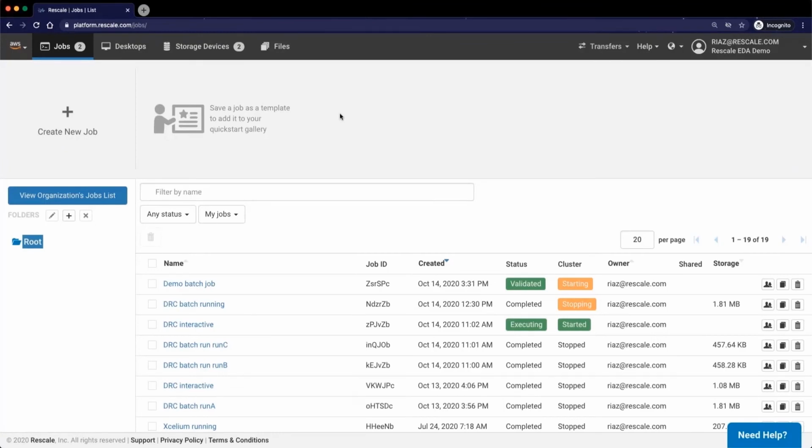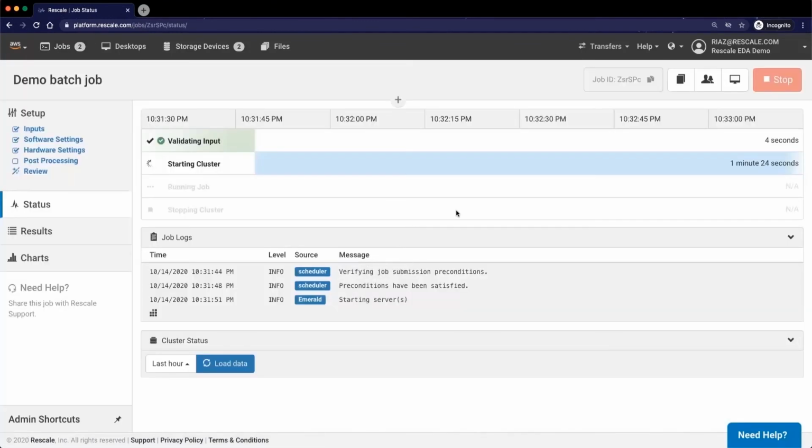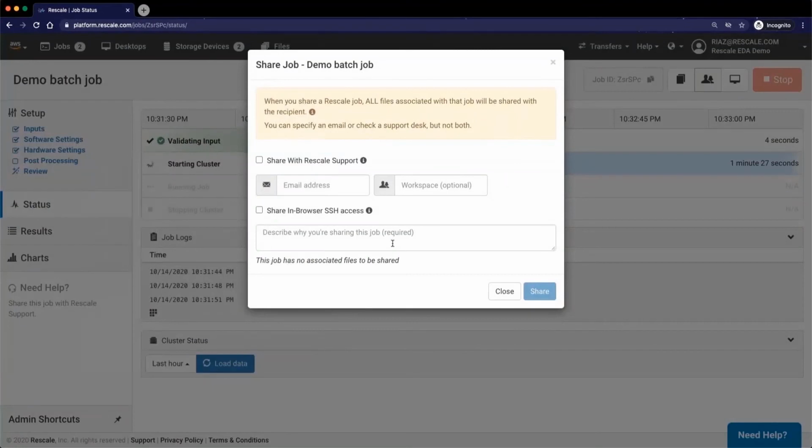While this job is running, I actually want to share a couple of useful tips when you are running batch jobs. The first is, when a job is running, you might have scenarios where you want to talk to our support team to ask for guidance or to troubleshoot an error. So you can certainly share this job with our support team. It's only when you do that we have access to your input file. Otherwise, all the data that you have on your platform is encrypted and is available only for the user. No one has access to your data.